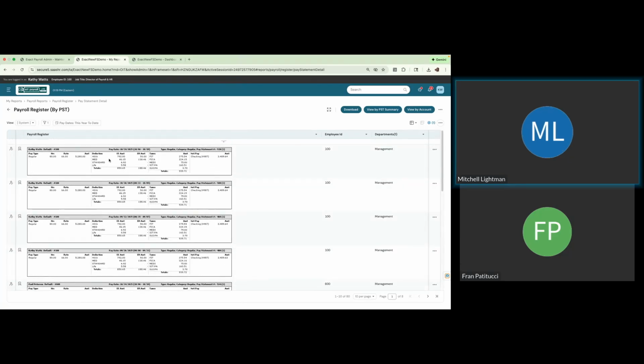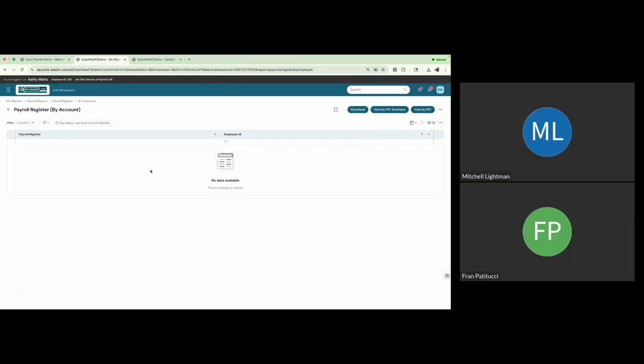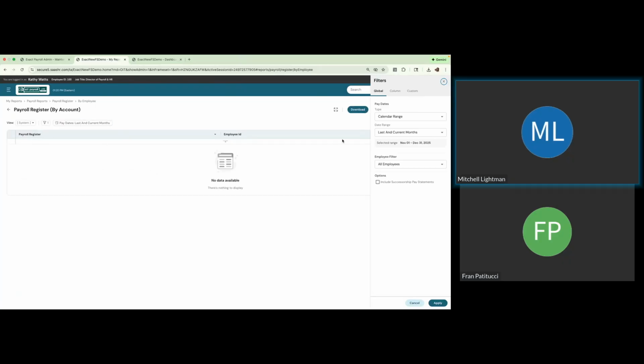Oh, I know why. Because there's a lot of checks here. So I'm going to change my view to by account. And I'm going to go to the date range and we'll put this year as well.